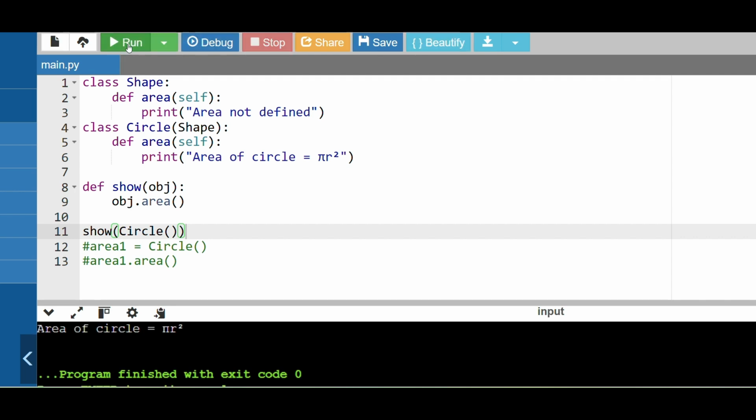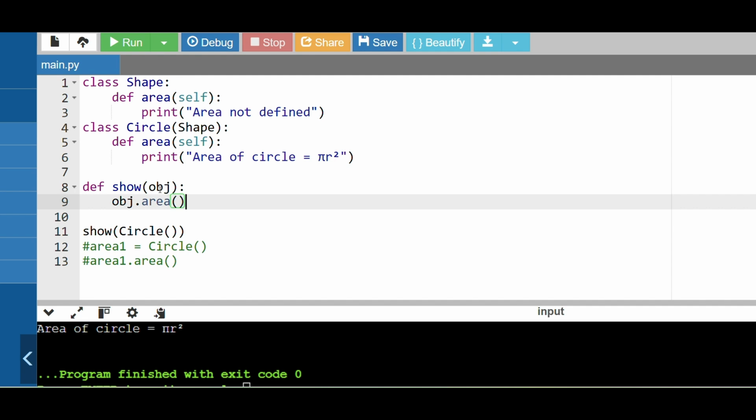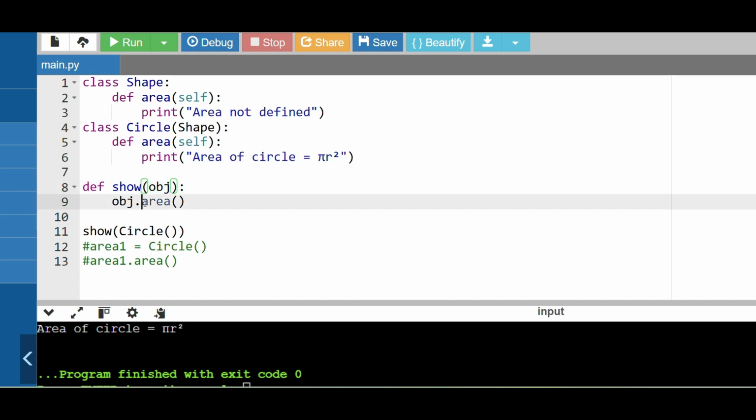As you can see here, yes, we are getting the output because without creating an object, we are directly creating a function, a method named show, and inside this we are having an object, and object dot area.